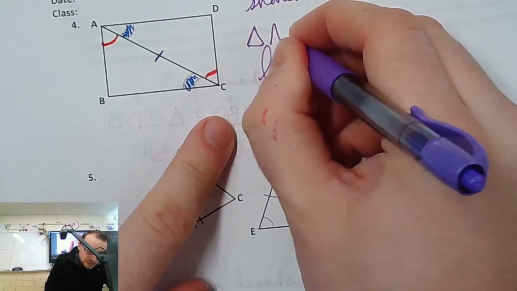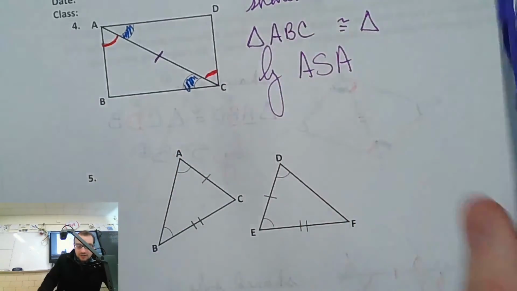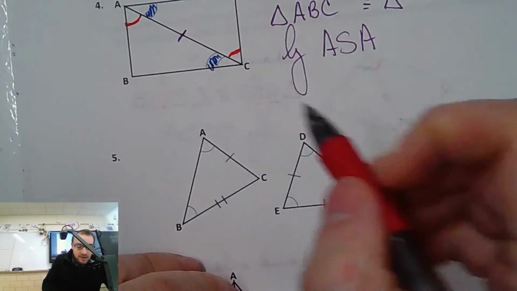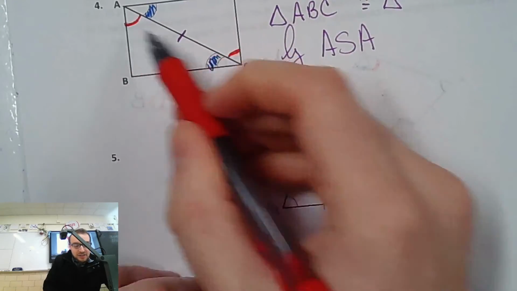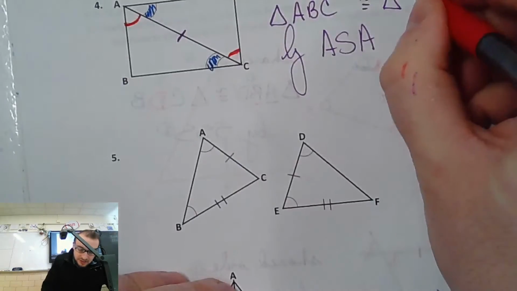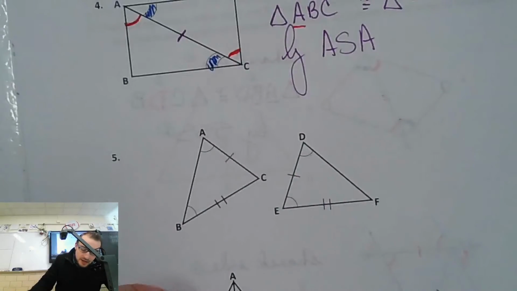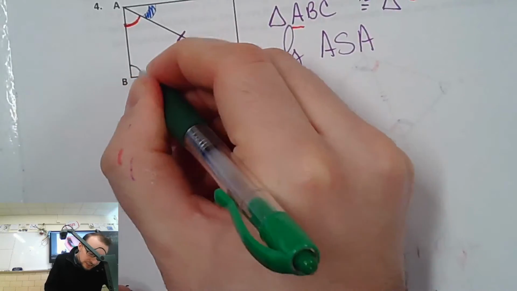So now let's write down the triangles. We got ABC on the left, and on the right side, well, angle A on the left side triangle matches up with angle C on the right side, so that's going to go together. Then we've got angle B, which is this angle matching up the letters.